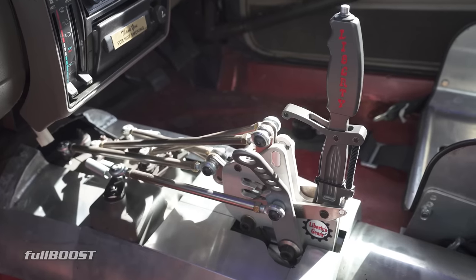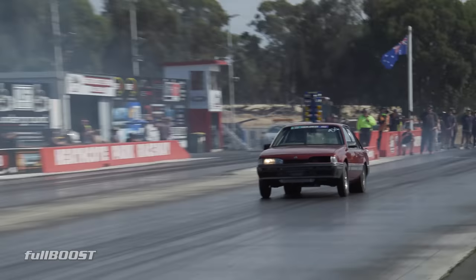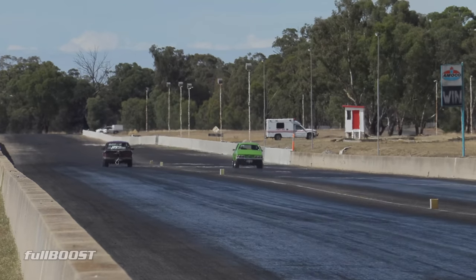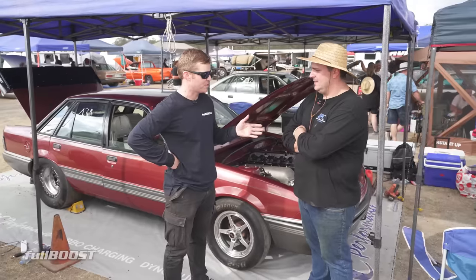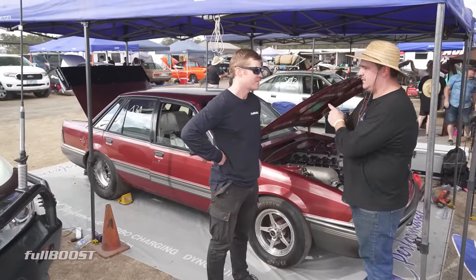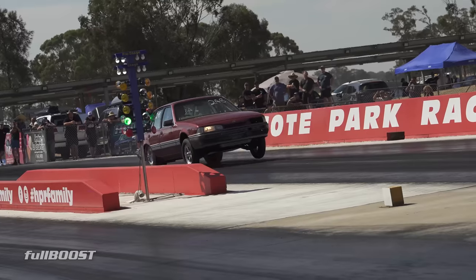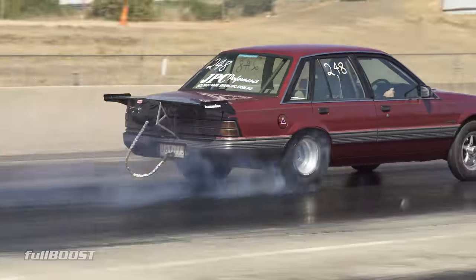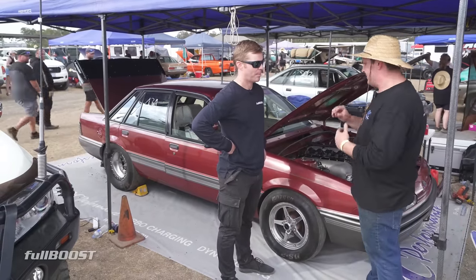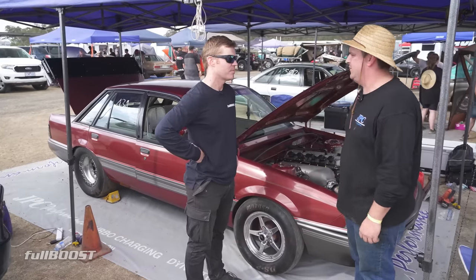I noticed you've been having a little bit of trouble today getting off the start line. Yeah, it's been a bit tricky. You don't have a fancy clutch in this though, do you? No, it's just got a twin plate, and we've got a Magnus Motorsports hydraulic clutch slipper. We just turn the headlight switch on and it restricts the amount of flow back to the master cylinder, so it sort of slips the clutch for me. It's pretty fine-tuning — that's a pretty new thing we put on, still a little bit of fine-tuning.